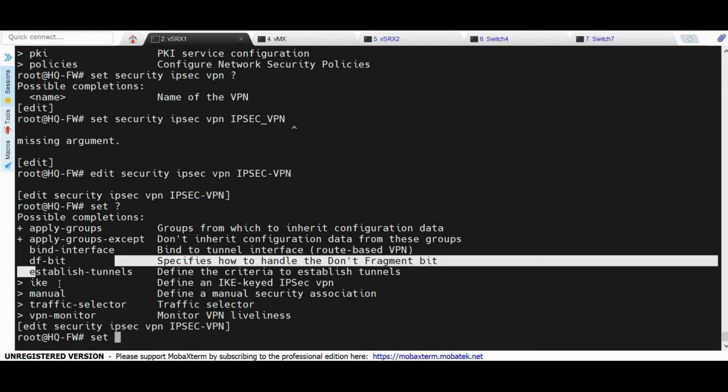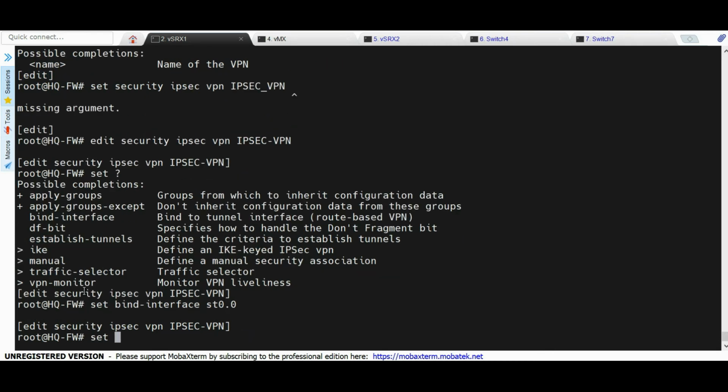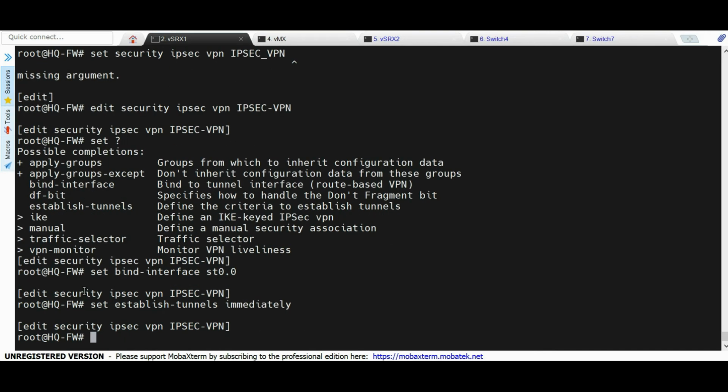We have to bind the interface, establish the tunnel, and select some traffic. So I'll set bind interface st0, this is my tunnel interface. Set establish tunnel immediately. Don't wait for traffic to be initiated.